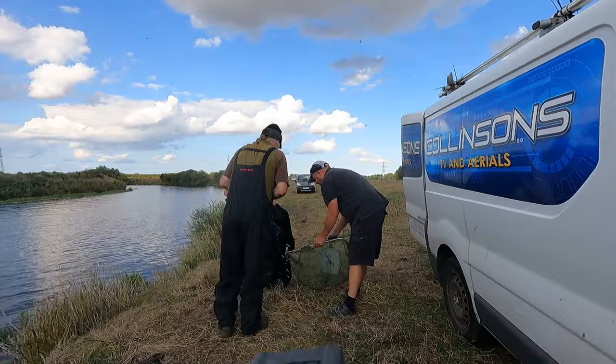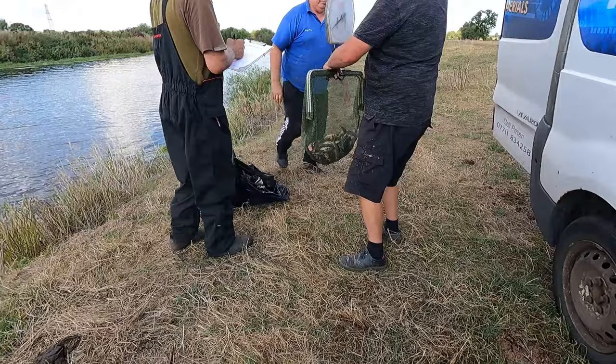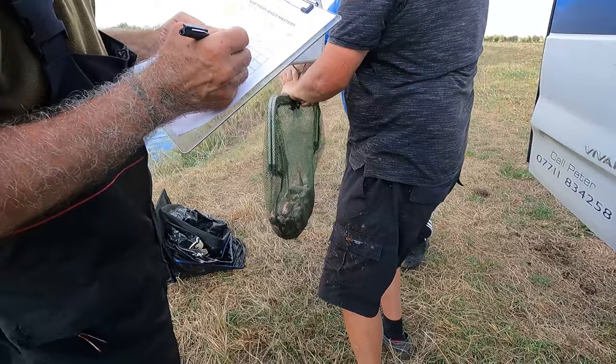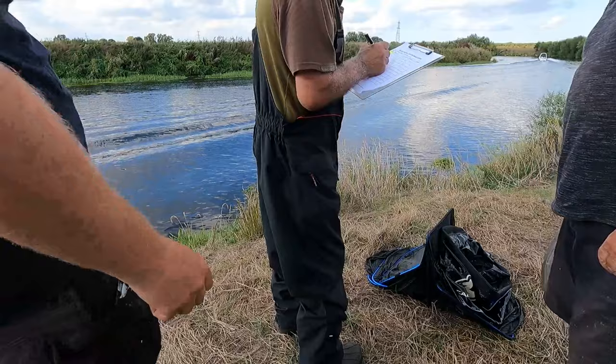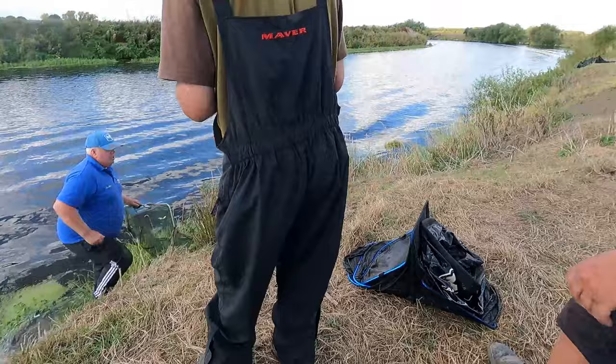You've had a bag full here, well done. It's best weight, 21. 12, 10. No, 12 pounds. A 2 pound. Oh, 2 pound. One more. Hook for 21. What's it? £12.10. I done well. He's got more than me. What's your name, bud? Peter Close. P what? Close. C-L.